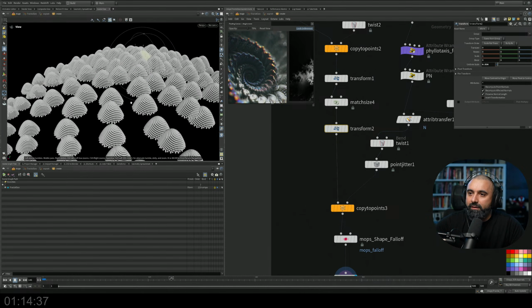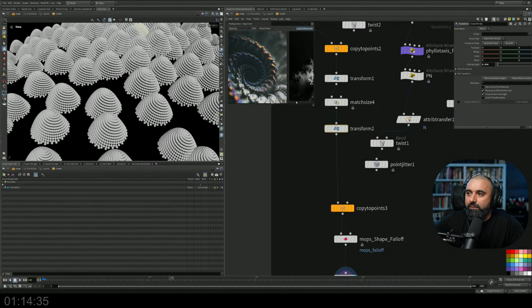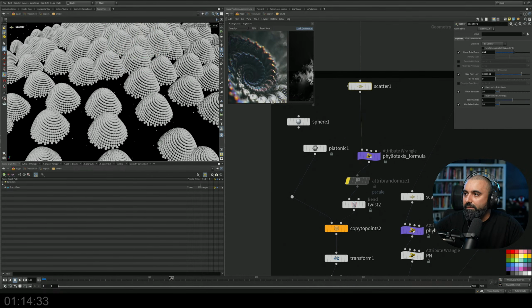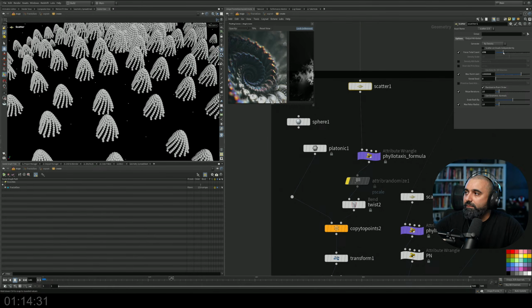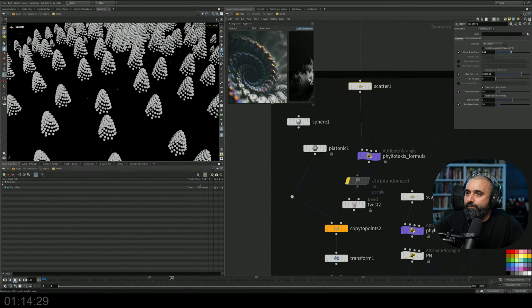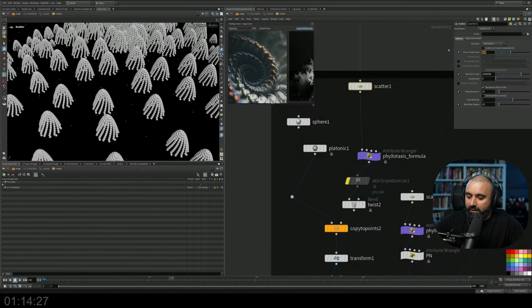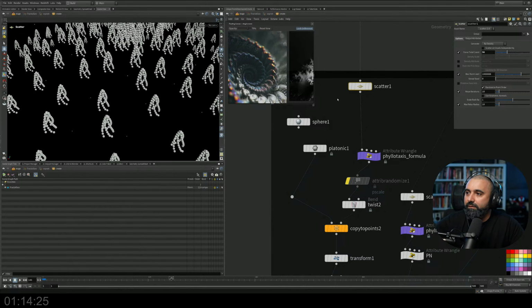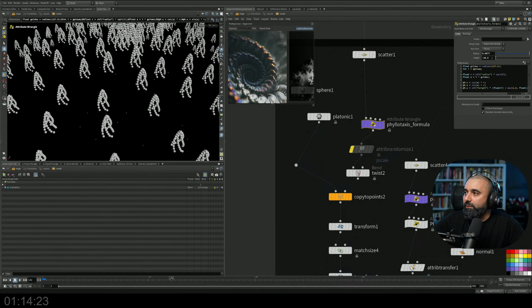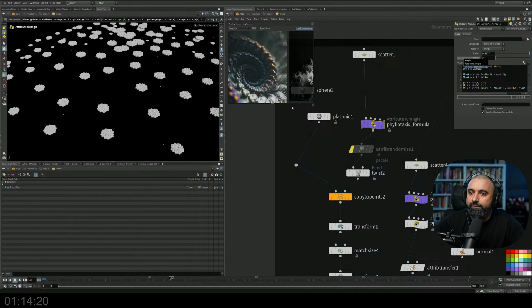I think this is too heavy. I'm gonna lower the amount of scatters I have here. Maybe like 50. And we're gonna have to lower the scale quite a bit.